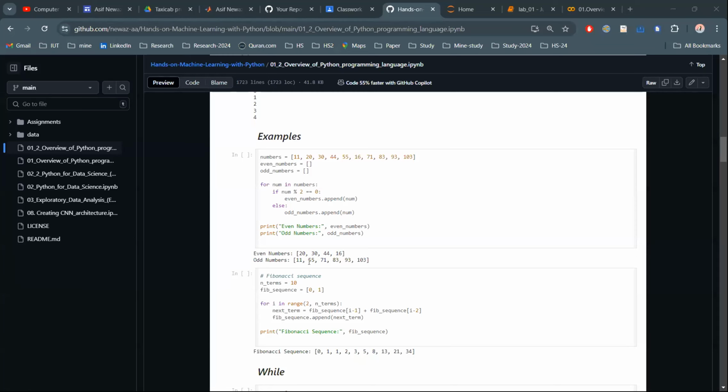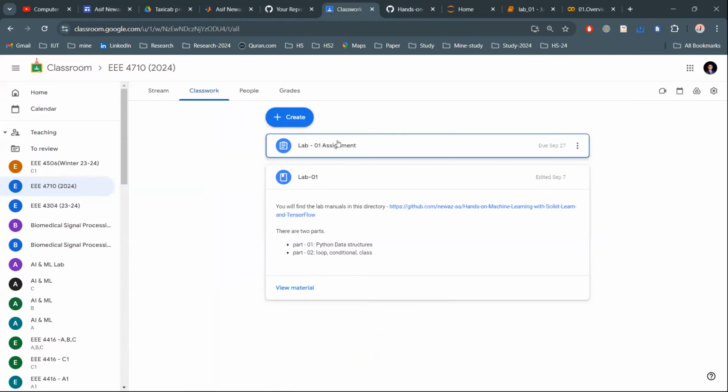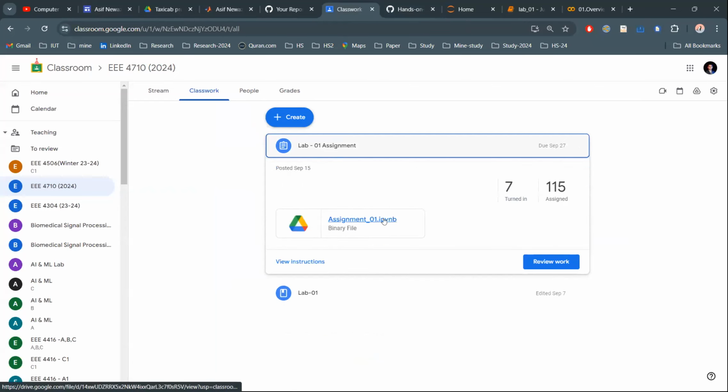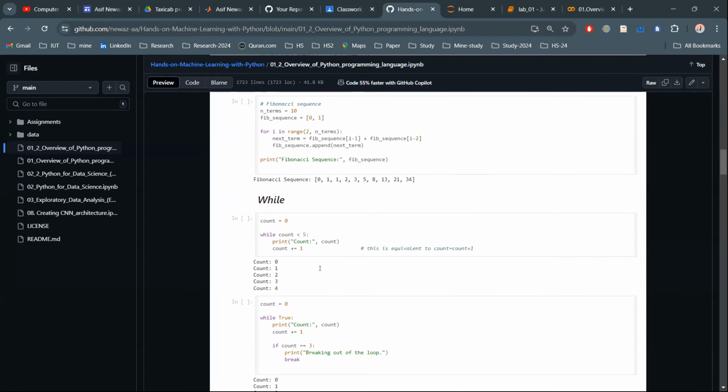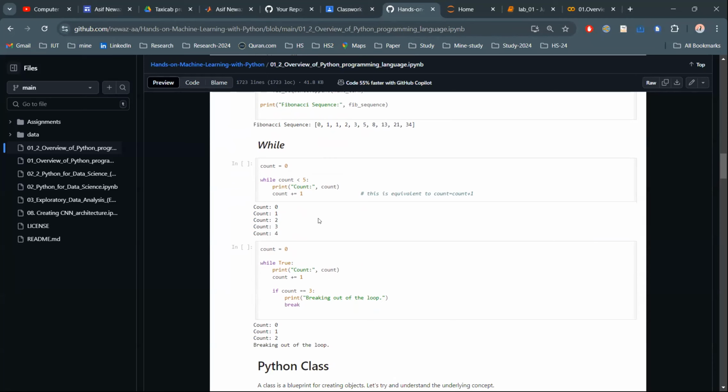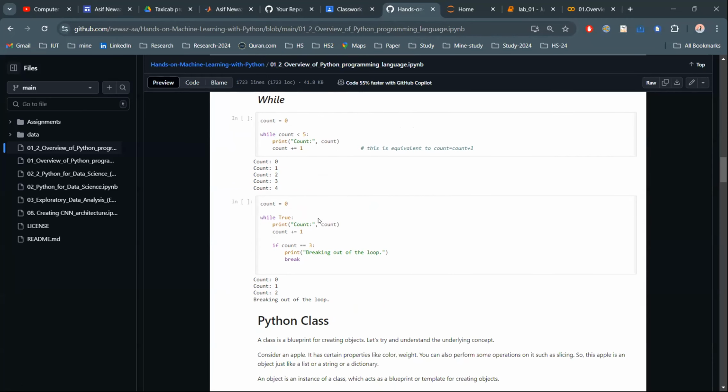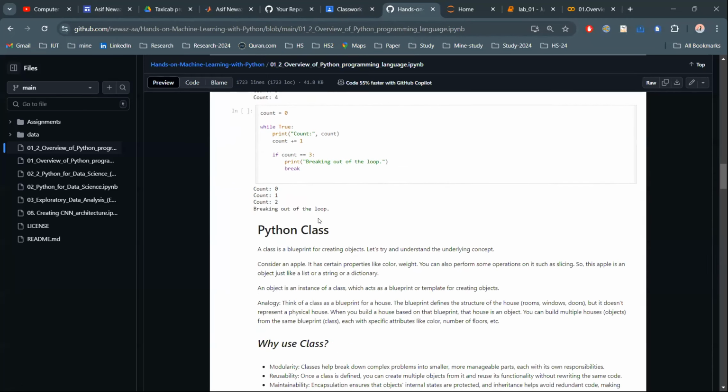And an assignment is also provided. You'll see in the lab assignment, you can find the questions there. I think there are 10 or 12 questions. Practice those things as well. Okay, any question? Also the while loop, same thing. It also works the same way, just like you have seen previously, with the same condition.